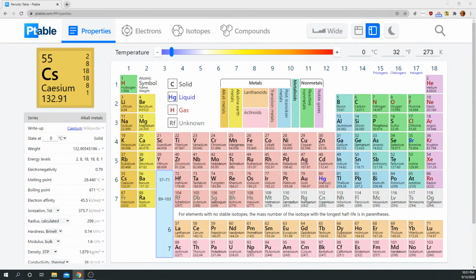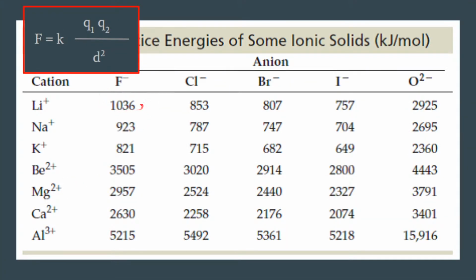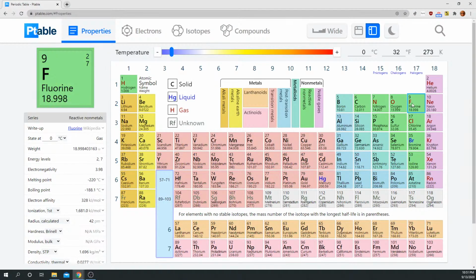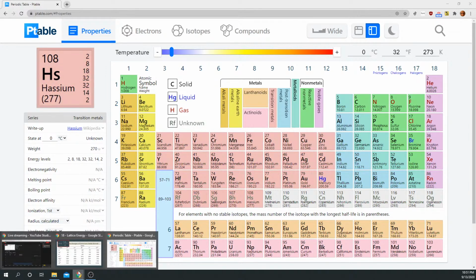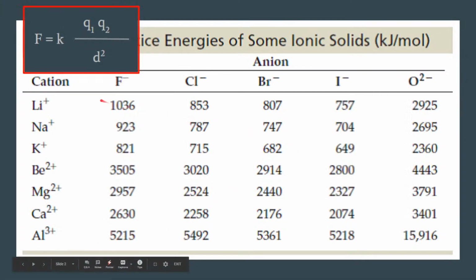So they have a significant lattice energy. You take a step down from fluorine to chlorine. Fluorine is right here, chlorine is one below it. Then bromine, then iodine. That is what we're looking at on this chart. Every step here is a bigger anion, a bigger radius, a bigger ion. So as you can expect, the lattice energy goes down as you go from fluoride to chloride to bromide to iodide. Notice that these aren't huge changes, because even though the ions are getting bigger, they're not doubling, tripling, quadrupling in size.